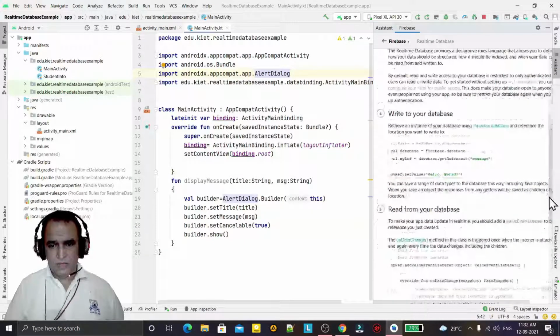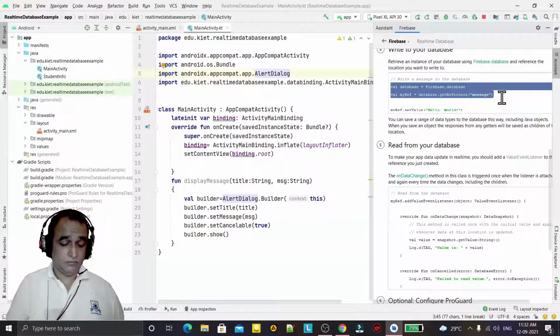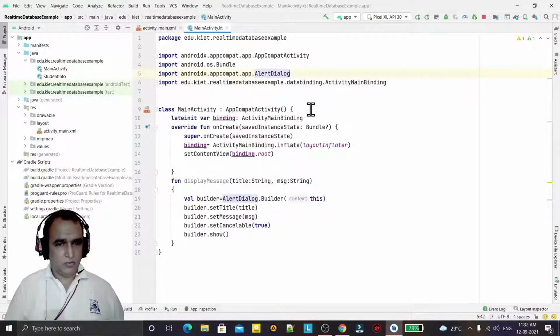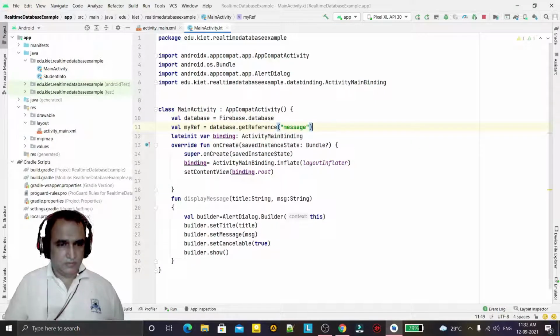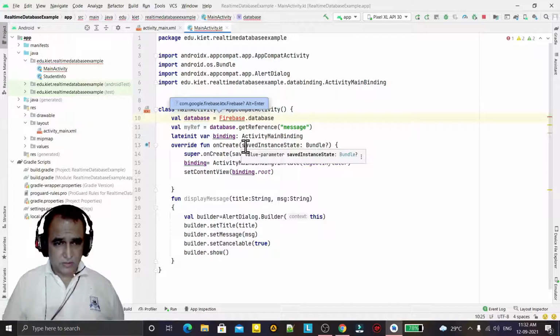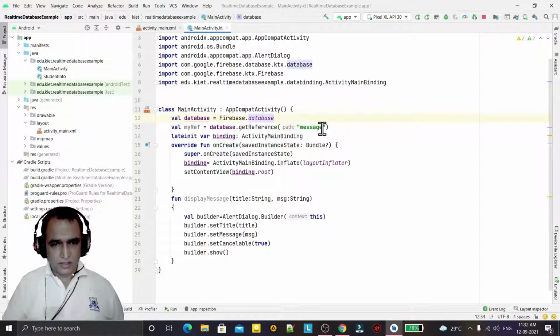Now we have to go down. Here I just copy this code and I go to this one. Now I minimize this and I create the object of Firebase real-time database. Import the library, import this one also, and here in place of message I am writing student, like this.